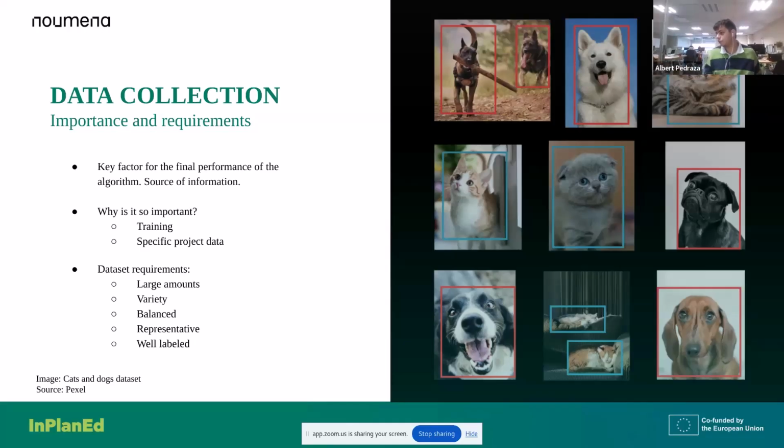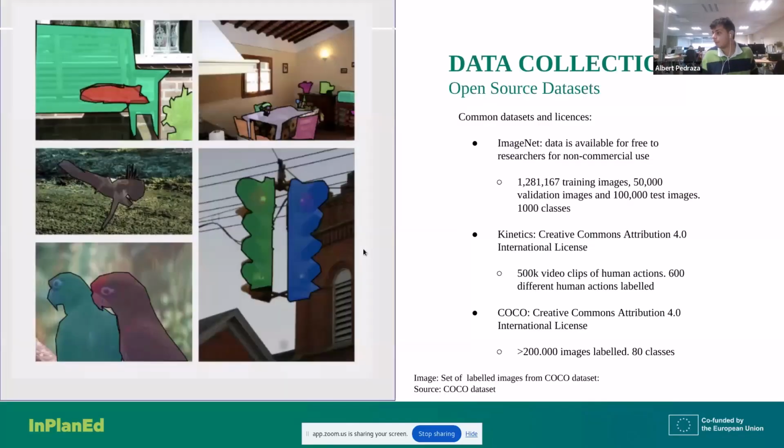So let's say in this case, we need to have a similar number of images that show dogs and a similar number that show cats. It is important to have large amounts of data with lots of variety, as I said, and that are really representative for the task that we want to achieve. There are lots of datasets online that contain more than 100,000 images. For example, the most important ones that I want to outline are ImageNet, which is a dataset for researchers. It has lots of images, as you can see.